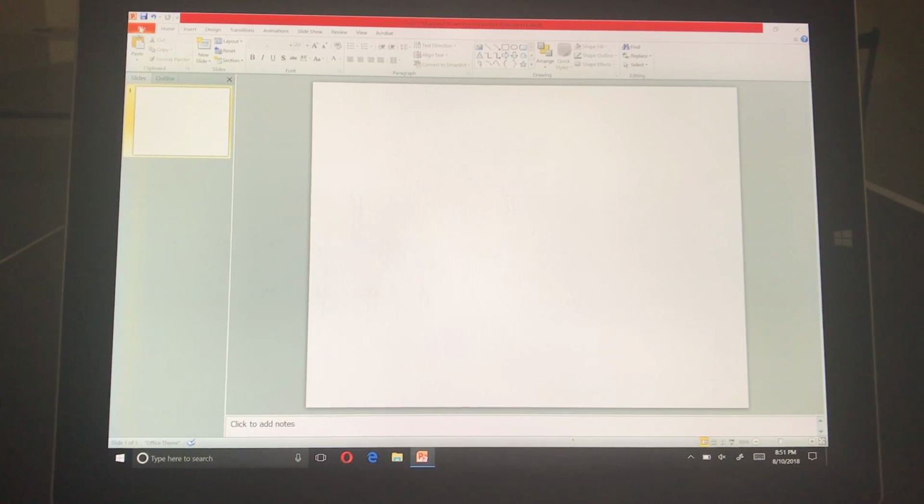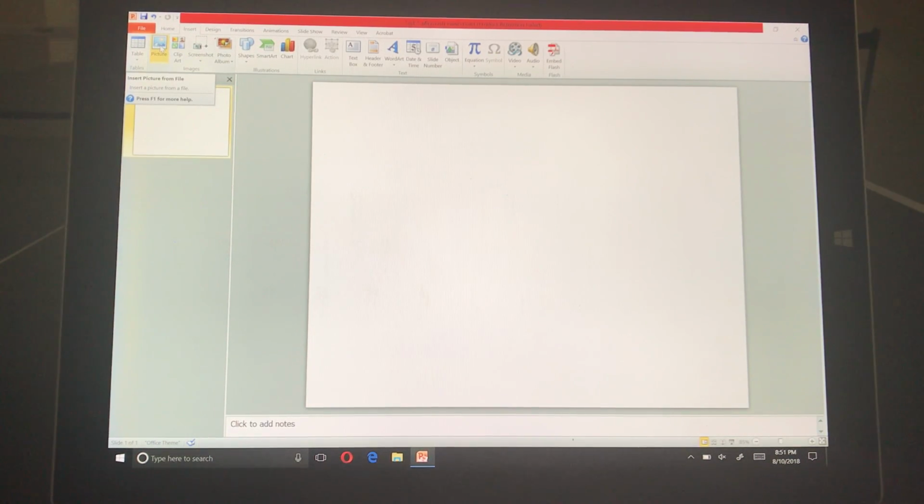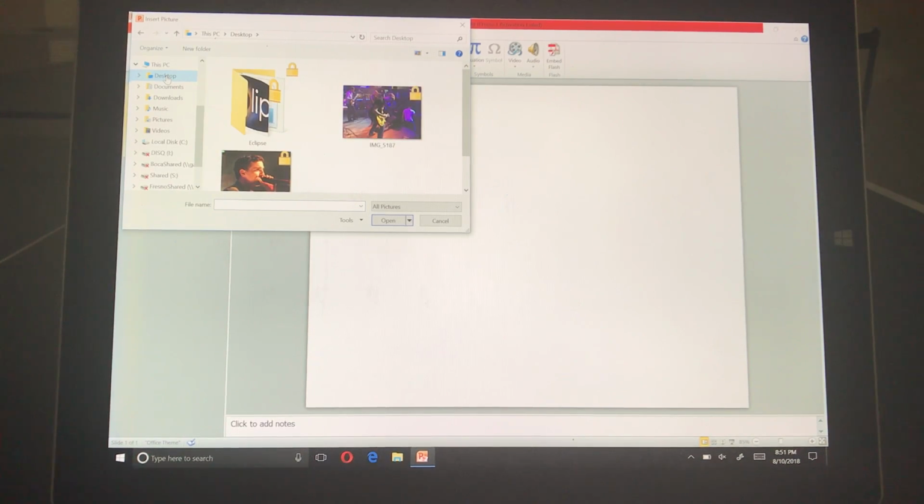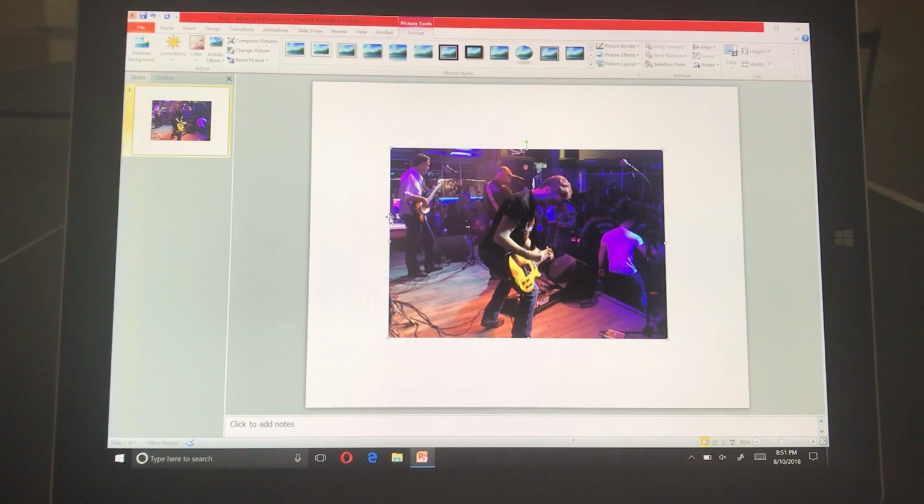So first thing you do is you go to Insert, and you're going to grab your picture that you want to put in. Based on your version of PowerPoint, there's various methods of getting to this, but on mine you basically go to the Insert tab, and there's a thing called Picture. You click on it, and I go to my desktop. Now on my desktop I have a couple pictures to goof with. So first one, I'll just insert this picture of a band at our club, and it inserts it into the PowerPoint slide.